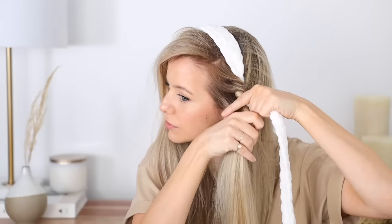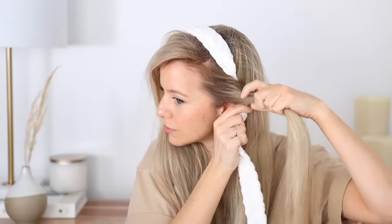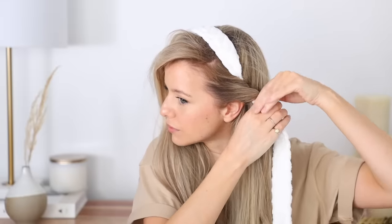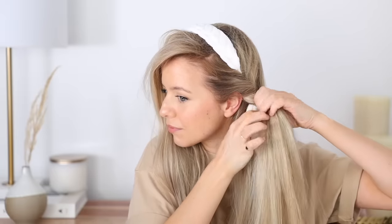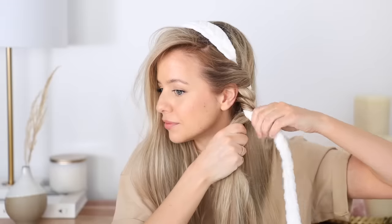You want your twists to sit right below one another so that they're touching. Grab all of the hair above your ear, join it into the previous section, and wrap it around the tie. Once you're about here, make sure you're directing the twist behind your ear and repeat this pattern all the way down. Keep it nice and tight as you're wrapping — this is what's going to help give you a nice defined curl. Continue wrapping all the way down, making sure your twists are touching one another.